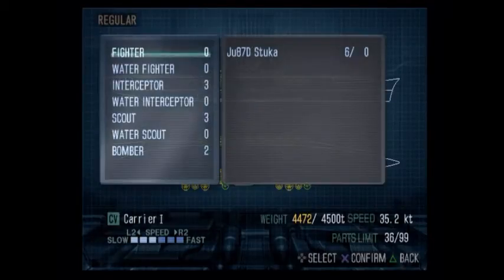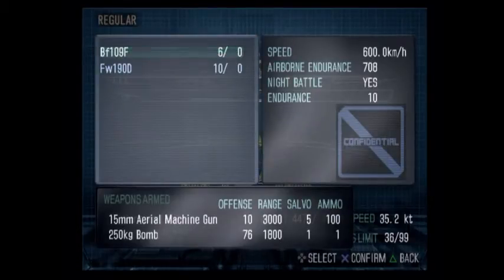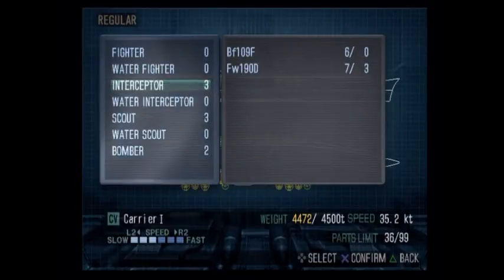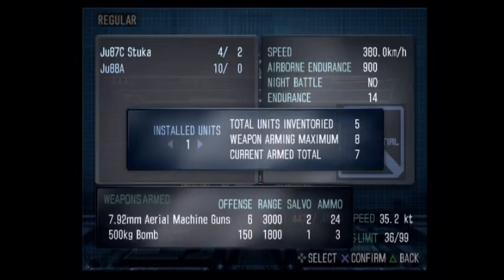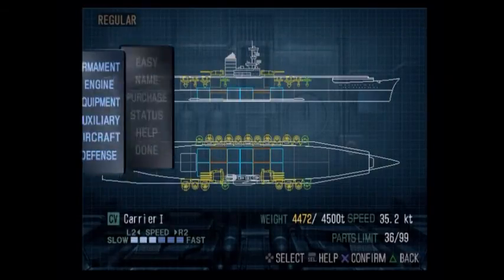So, let's go to our aircraft. I don't have any... No, I do have interceptors on here. So, I want to take off these 3. And I'm going to put on these guys. So you can see they have more airborne endurance. Like I said before, endurance is hit points. And so we're going to put these guys on here. This episode might run long again, but I just want to get these new planes on here and then I'll cut it off. And bombers, we want to take off these two and put on these two. There we go, done.